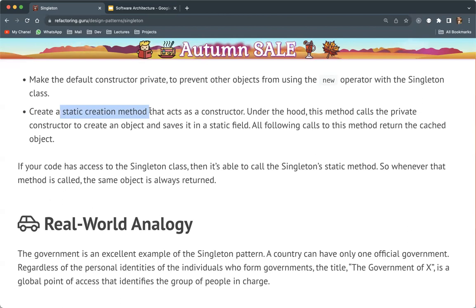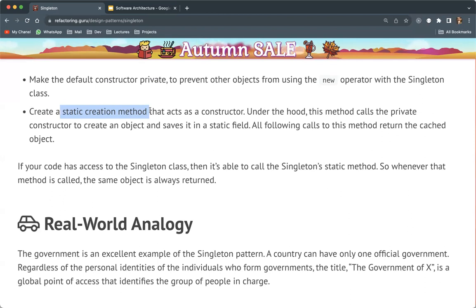That means only the class itself has the access. A static method you can access using only the class itself, but not by the object. The static methods are bound to the class, not to the object.